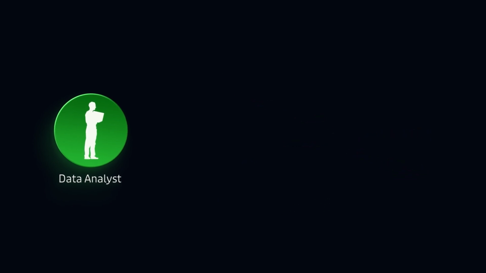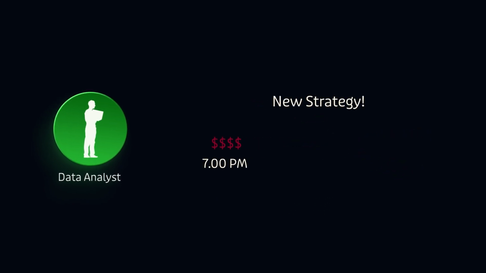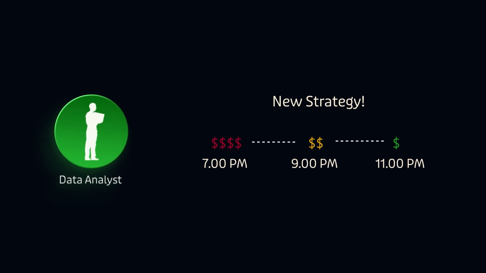By analysing the bar's sales data, you help guide a new strategy. You find that offering premium priced drinks early in the evening works best, as customers tend to splurge at the start of their night. But as the night goes on, demand shifts towards cheaper drinks as customers become more price sensitive. By dynamically adjusting the drinks menu based on the time of day and customer behaviour, you can balance profitability with higher sales volume, maximising the bar's overall revenue.